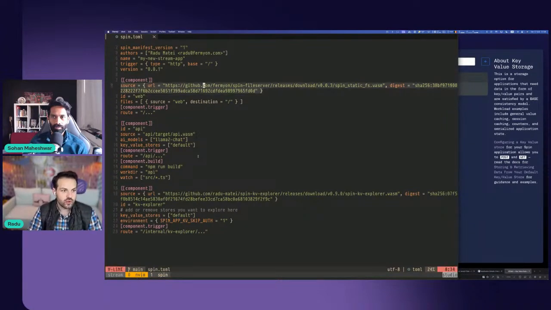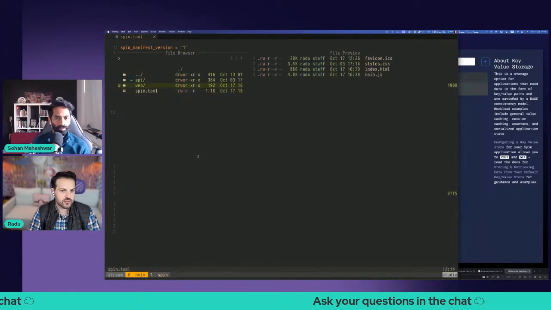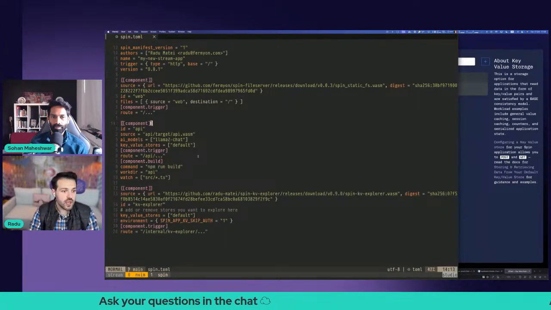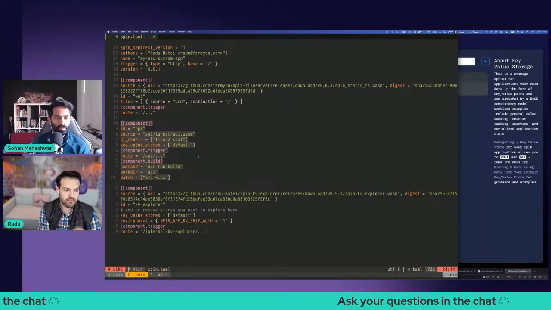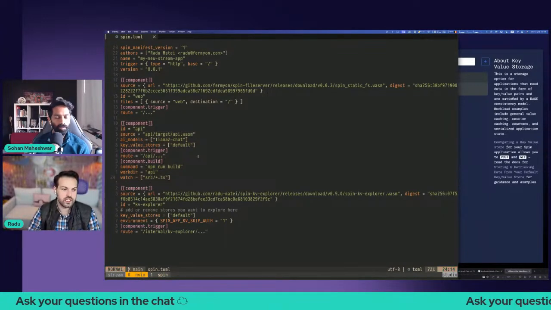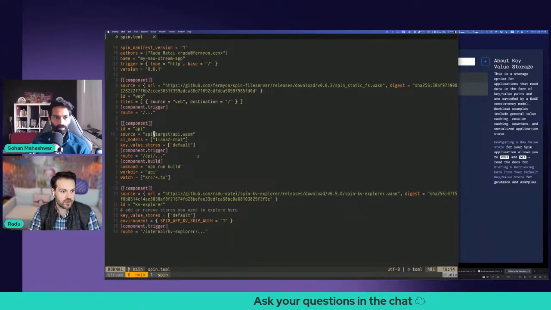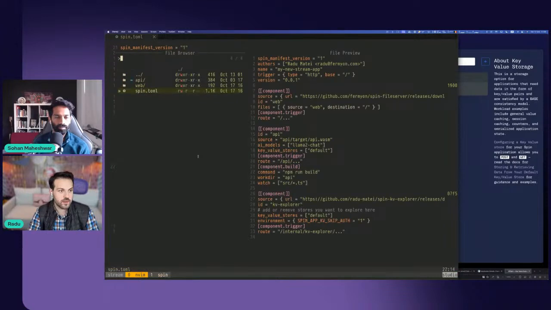The front end of our app, literally just a web directory that has a couple of HTML, CSS, and JavaScript files. Then we have the API, which is the TypeScript component that implements our API endpoints to generate a new message, to get the conversation ID, to delete the conversation ID. So if we look at the components, the source of this component is in the API directory, and it is built using the npm run build command.